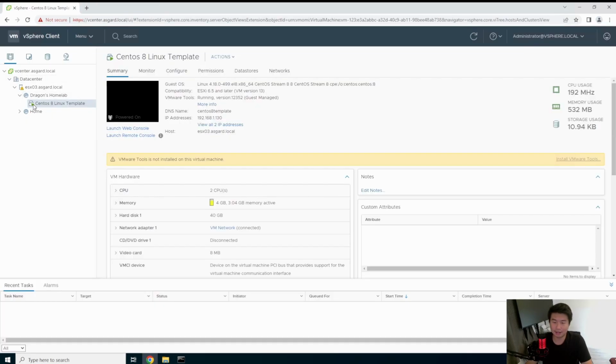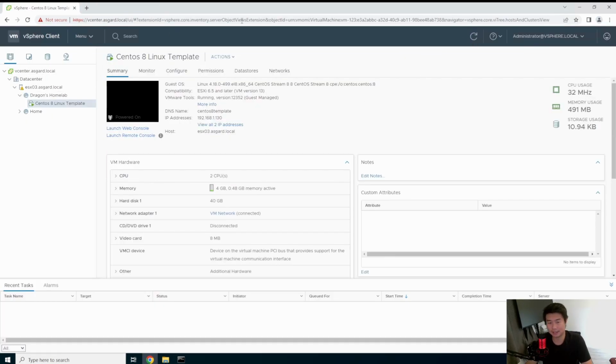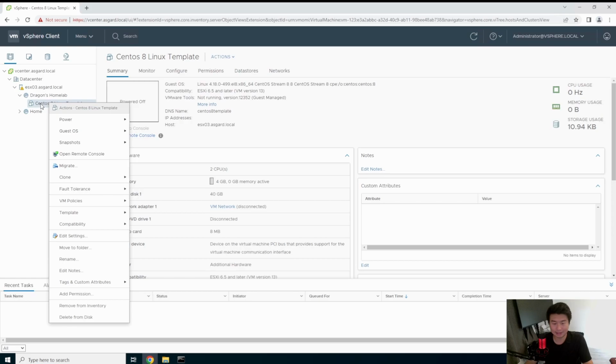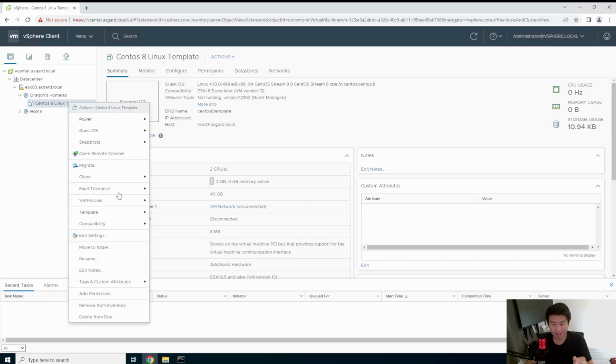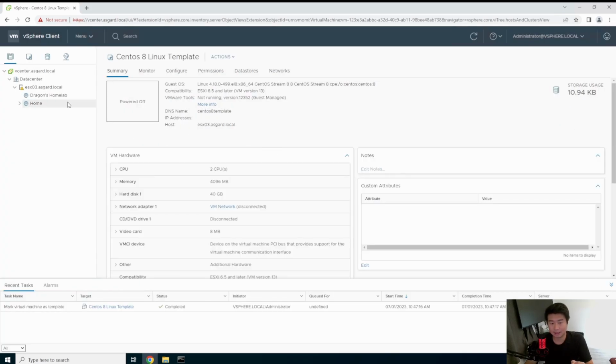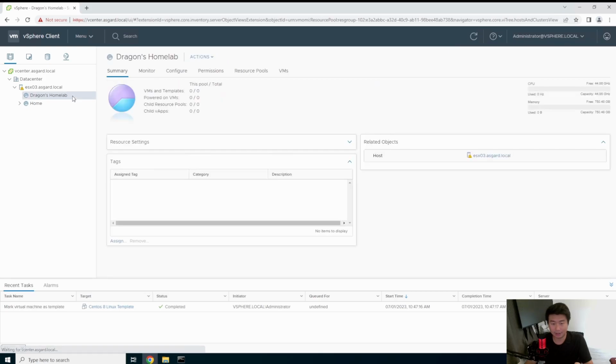You can see that this green bar that says it's online will turn offline now. So now you can see that it's offline. Now that you have a base build and you don't want to go through all that again, waiting for all those packages to install, you don't have to worry about that. The best part about having vCenter is that you can make this into a template. If you right click on the VM, you can convert to a template, and now it is marked as a template.